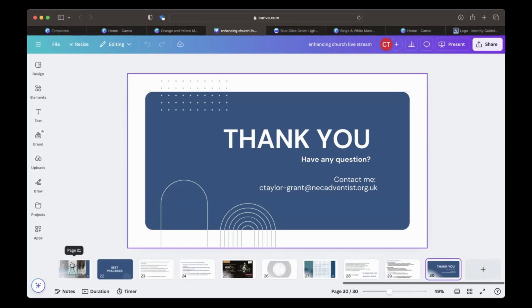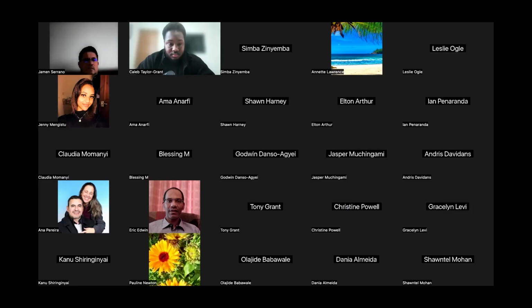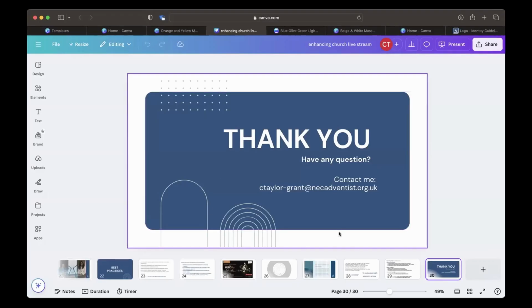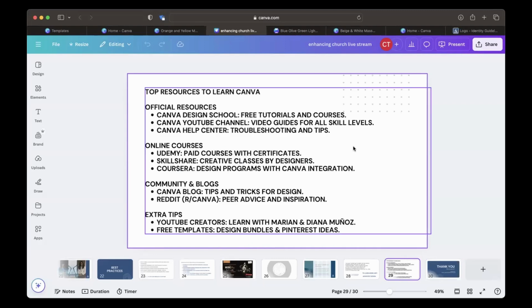Not so much Canva, just an observation. I remember in past training I did, the conference indicated that whenever we do church billboards or anything, we must always put Seventh-day Adventist first and then the church name. Does that still stand? From what I understand, that will still be correct.